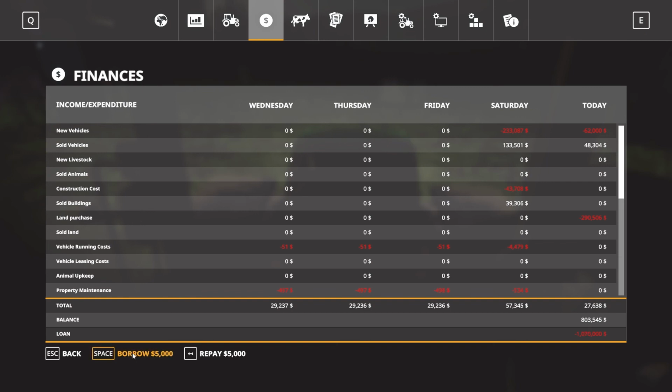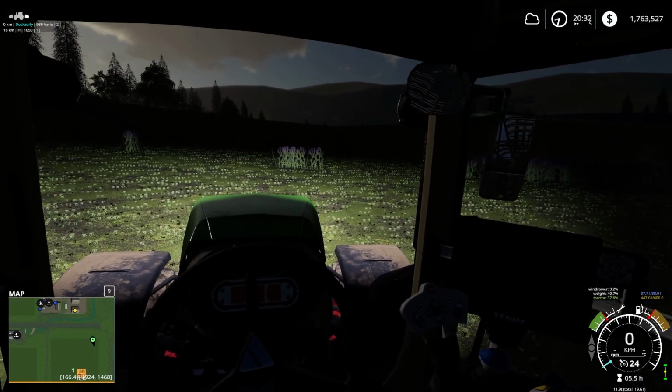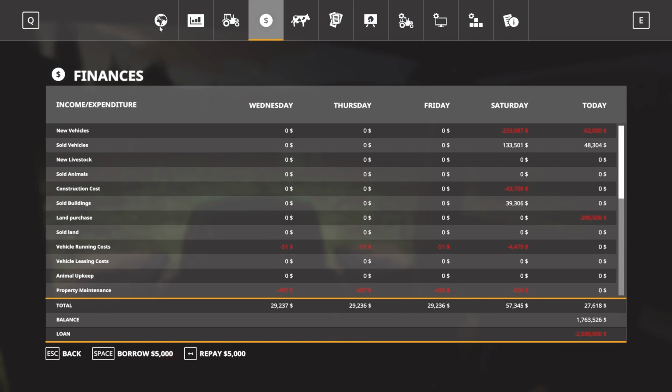Wish there was a quicker way of doing this too. Giants, can you make things easier? Having to click this for every $5,000 is just stupid. Put in a text box so we can put in how much we're going to loan. Seriously. Sorry. No, I'm not sorry. Sorry, not sorry.